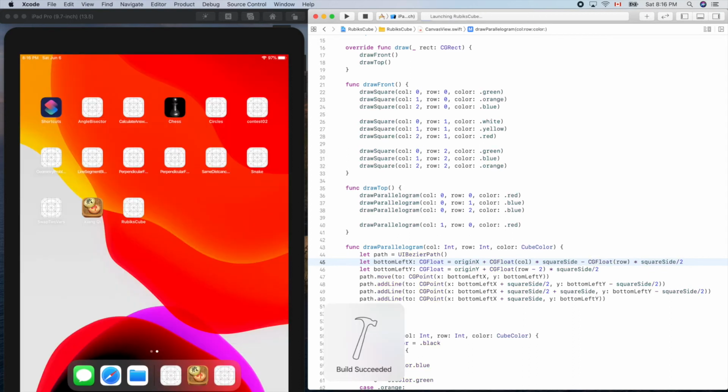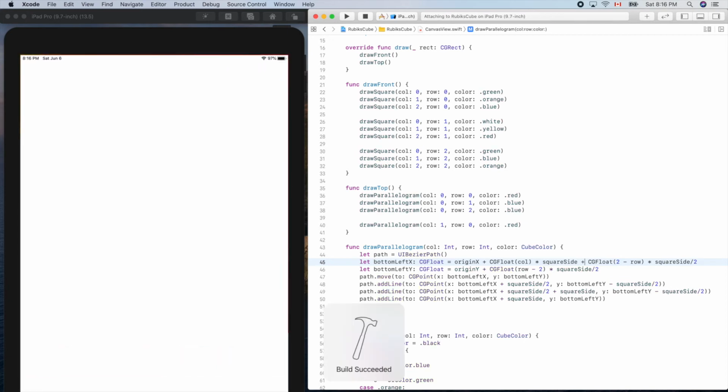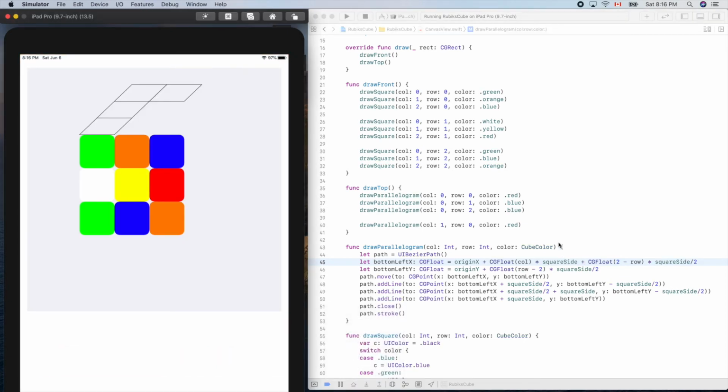Run it. Yeah. And for the row, this should be like that. Yeah. Now it's good.